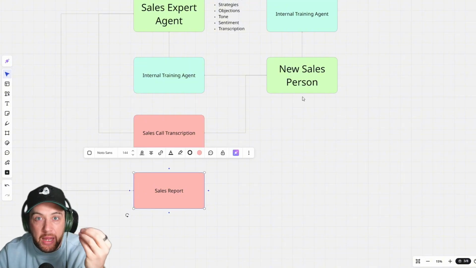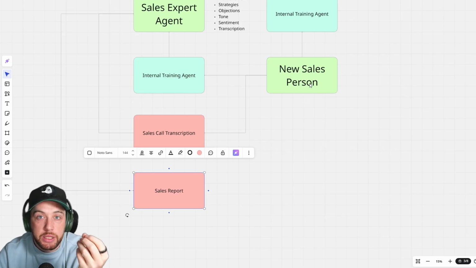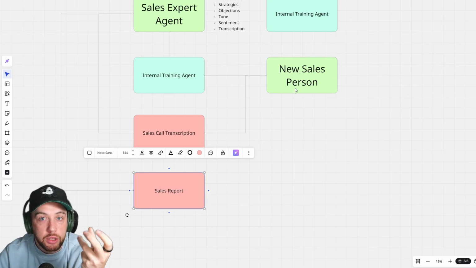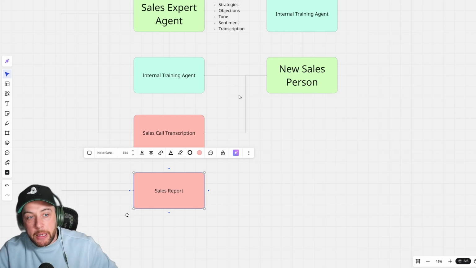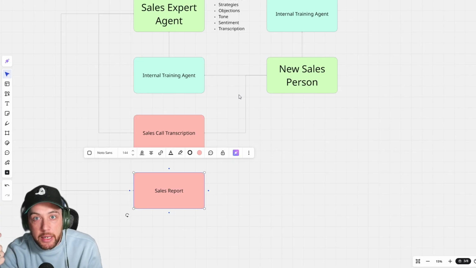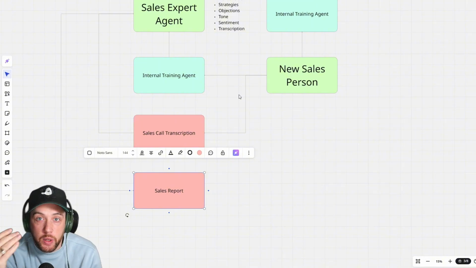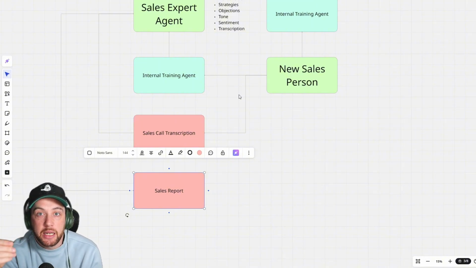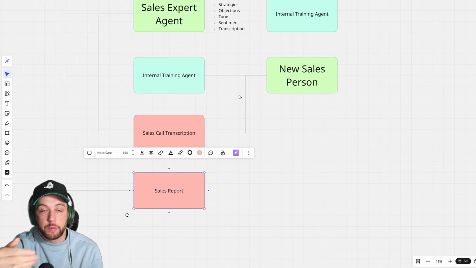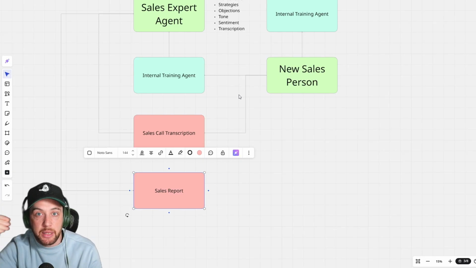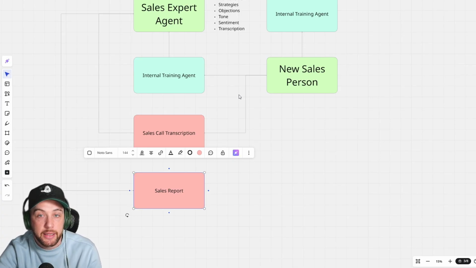This report has information. It's how you use the information to train this new salesperson that people are not understanding, how to actually tweak AI. People need to get better and you need to challenge people in each way. So if you can give them the recommendation, okay, you've had the objection here, and this is where AI can help you with it, is predicting what's next. Okay, you had this objection. This is how you would solve it based on the frameworks, based on the strategies, and actually giving them the guidance in that report as well, not why you messed up. Here's how you can do the thing next.